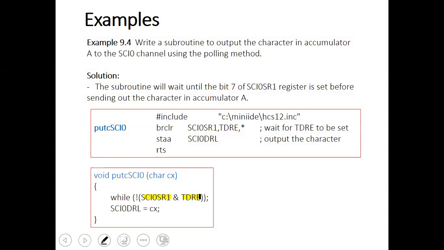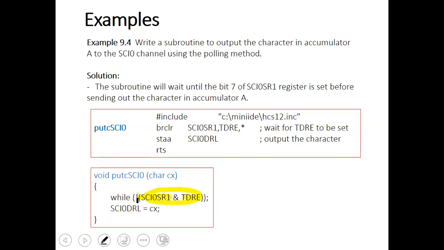So if the TDRE bit is 0 in this register, when you AND it with 1, the result of this ANDing operation is 0. The exclamation mark implies a complement, so this is 1. So while this condition is not true, you will stay in the while loop.